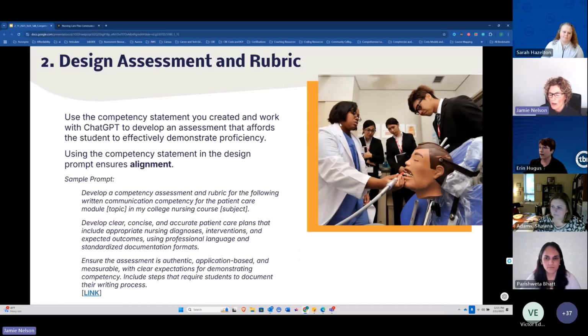Just to tag on to what Erin was saying, if you look at those two prompts that Erin and I did with those competency statements, you'll notice in the one that I plugged in, I gave it a direction to include an actionable, observable, and measurable verb, and hers did not. And so she got a little different language returned, and one of those was not actionable and observable, so she would just retweak that again.